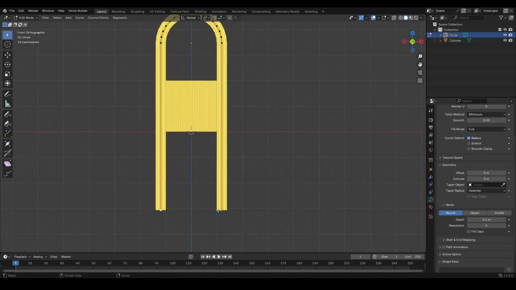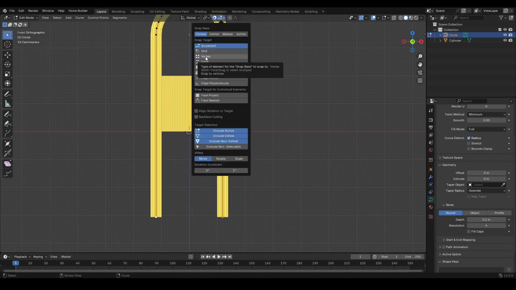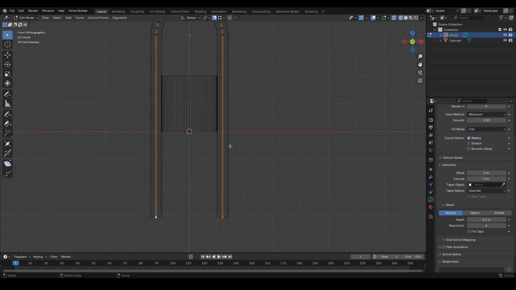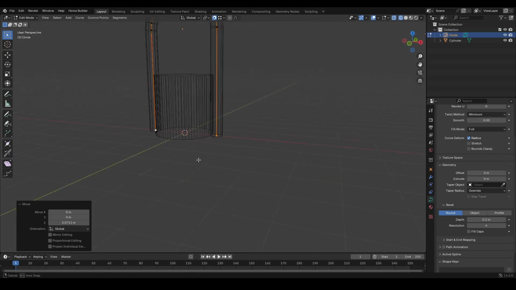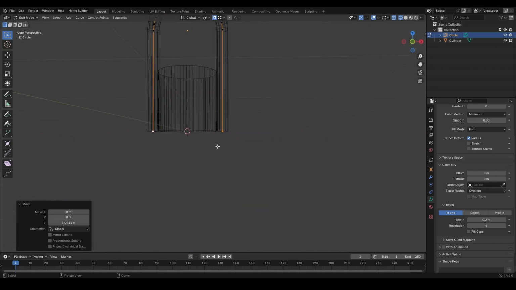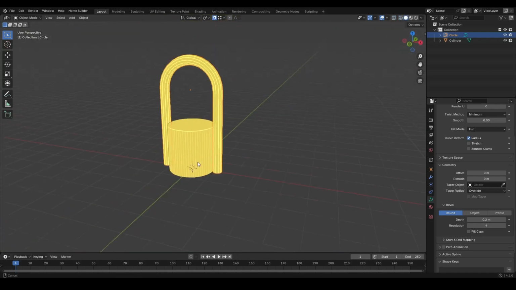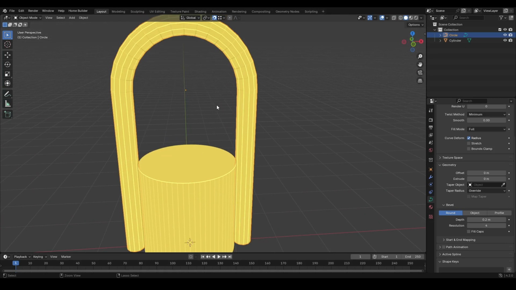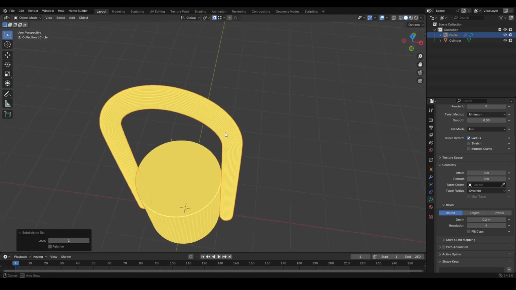Now I like to move this somewhere around here. For that we can use snap, set it to vertex, and G, Z, and snap it somewhere around here. For here, I like to press Ctrl and 2 to make it really round.